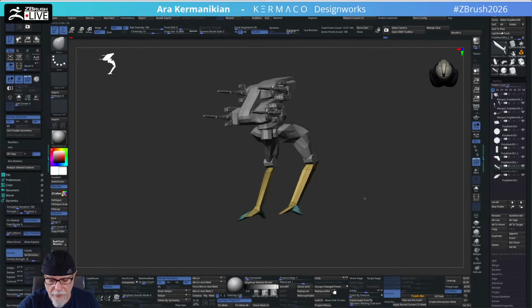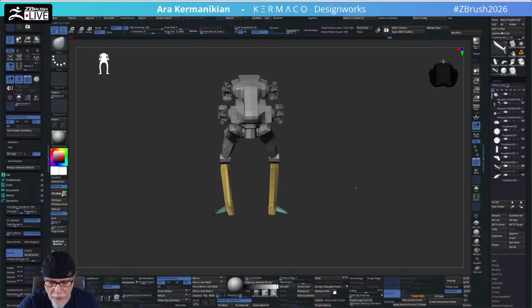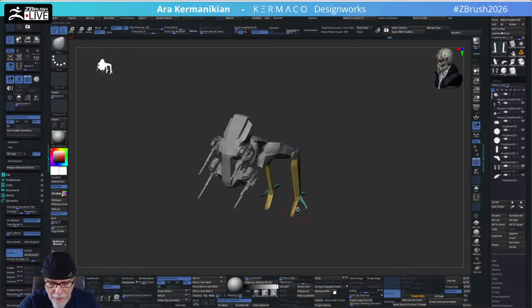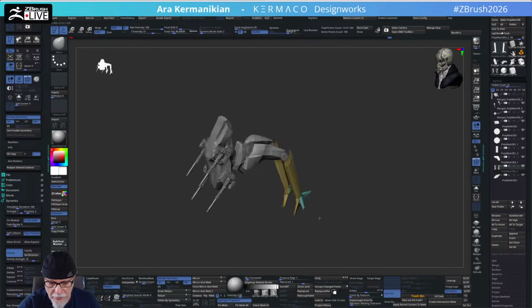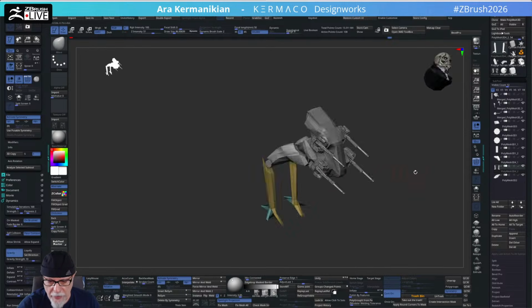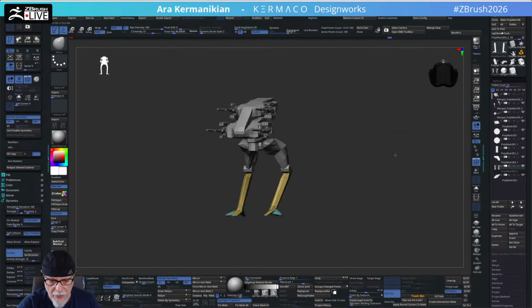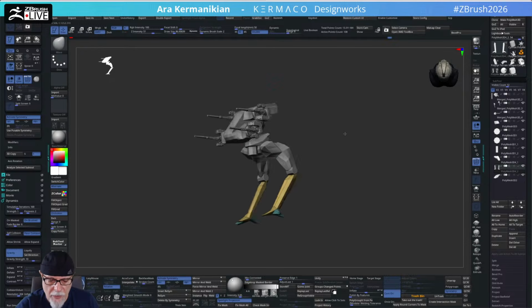All right, I'm just kind of refining the foot here a bit more. Again, making sure that this thing can stand. And I don't know if this is going to be the final layout. I'm just getting more kind of grounding on the mech that is going to be on top.